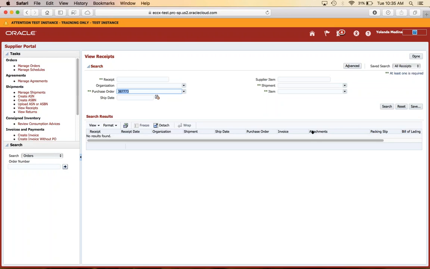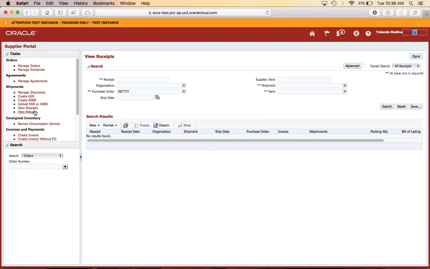For purposes of our test database, there was no receiving done on purchase orders except for a very select few that I currently do not have access to, as they were from a different vendor. But if receiving had been completed on this purchase order, you would see down here in the search results the receipt date, which is when it was actually physically or electronically received in our system, as well as some other pertinent information to that specific purchase order. Again, this just shows when it was electronically received in our system.